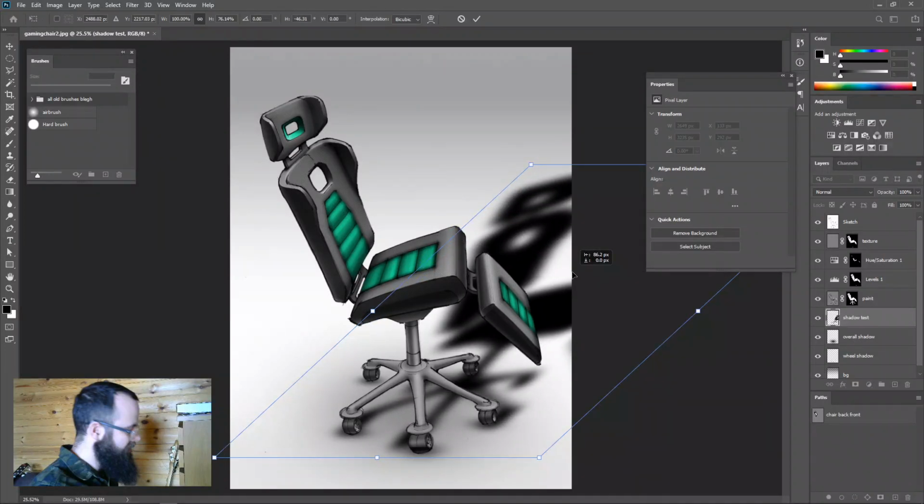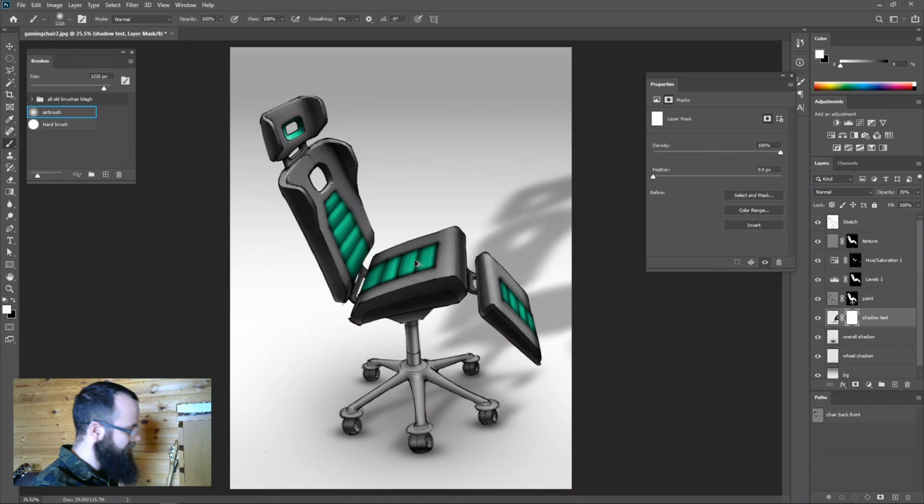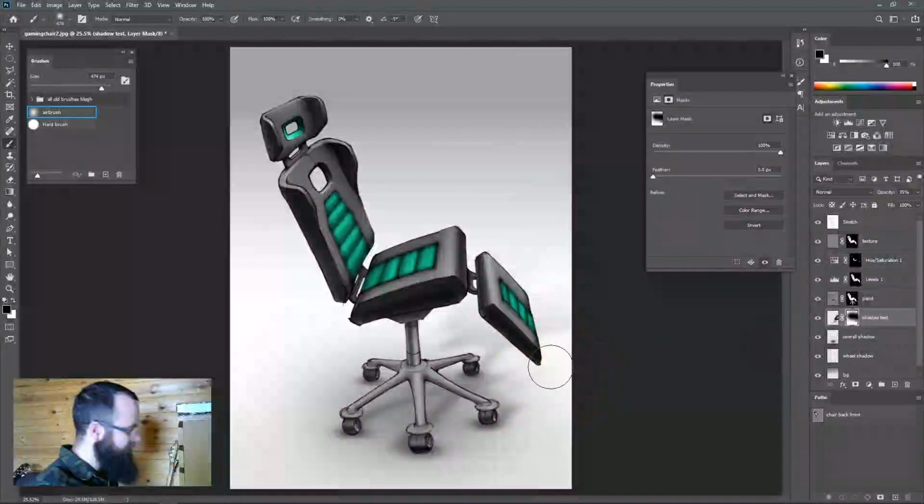It's not quite working on this. Then reduce the opacity of this. You make a layer mask, and then I use my big gradient to mask out the back. I can mask out this bit just here because that doesn't make any sense. But you get this slightly more realistic sort of shadow across the foreground.